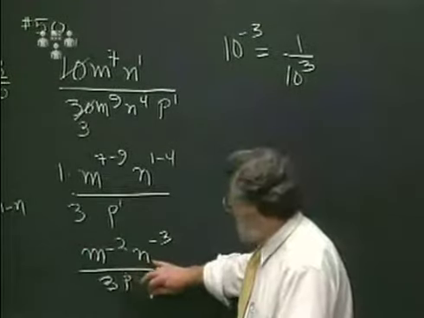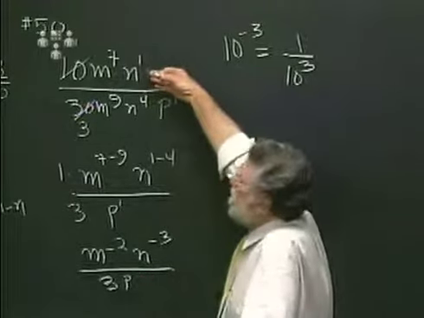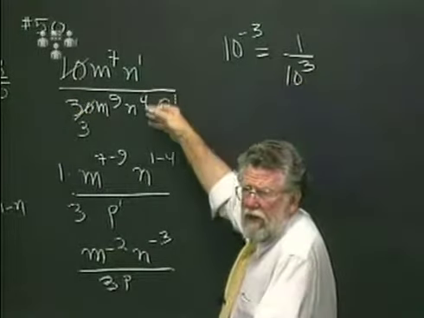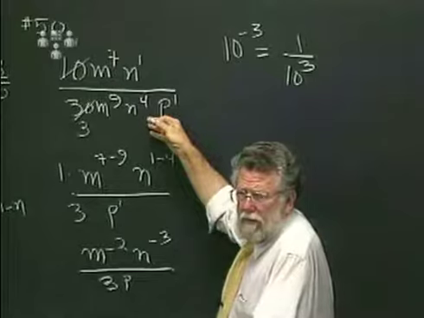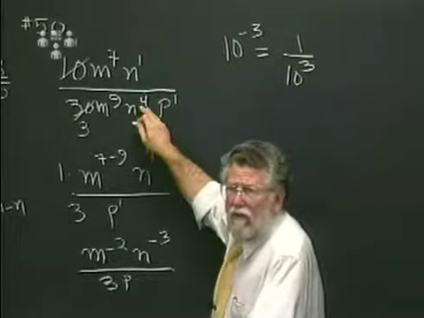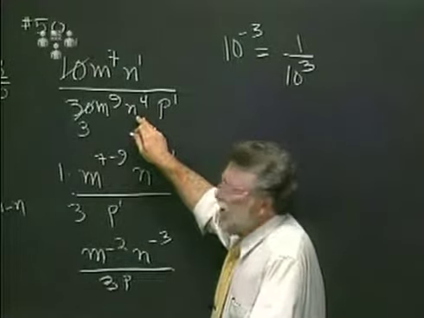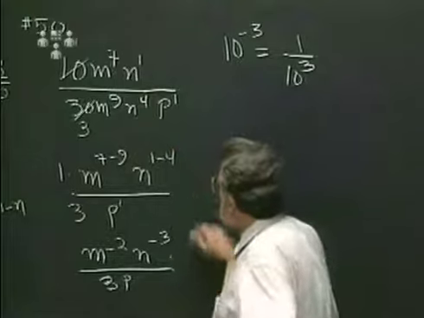Because I have n to the minus 3 here. If I had looked up here, n to the first over n to the fourth, I have n once here and 4 times here. I can cancel out one of them. I have 3 left in the denominator. So that would have been the same as, so I'm going to look at it in a different way.